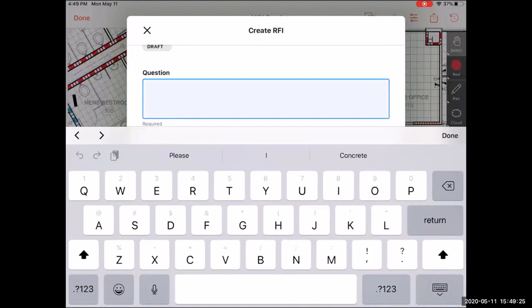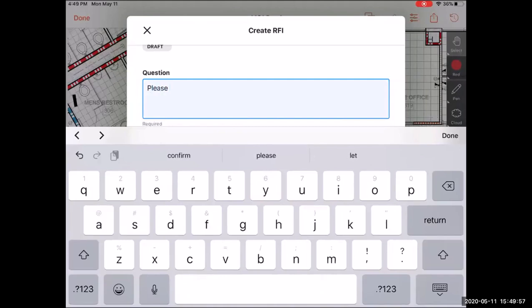So that's the intent behind this function, is that as a field staff member, you do not need to format this entire RFI from the field. I mean, anybody who's tried to do that, it's a nightmare trying to format an RFI and trying to bring in all the different attachments you need for your design teams from a mobile device. So the intent is that you can get the information in there, send it off to the RFI manager, and the RFI manager will clean up the formatting, add any additional attachments, things like that. So I'm just going to say, you know, please provide detail.